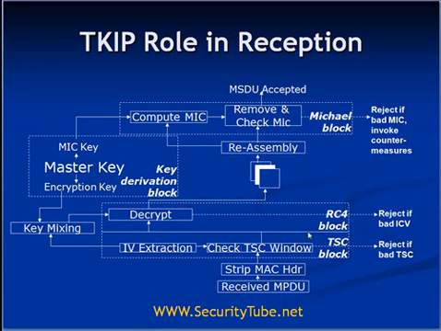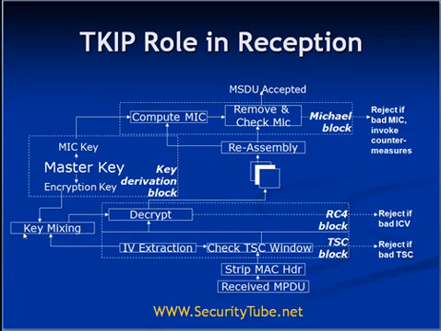If the TSC is in the TSC window, which I said can be 16, it is programmatically variable, then you have to accept the packet. If the TSC is out of window, you have to simply reject the packet for bad TSC. If it is in window, you have to find out the IV, or the machine finds out the IV. The IV is again clear text, so you can easily find out the TKIP sequence counter initialization vector.